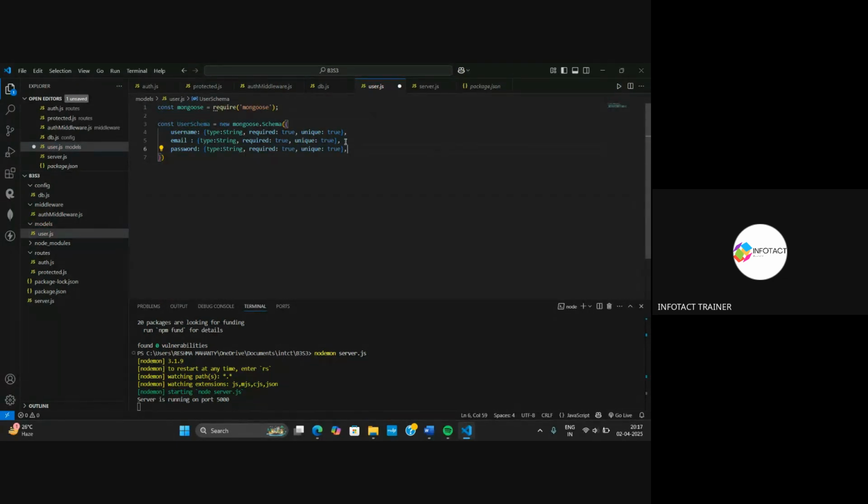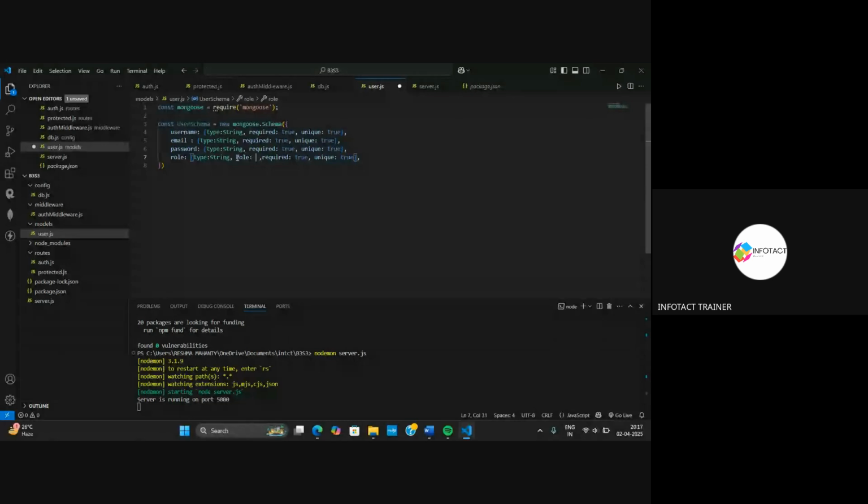And then I'll ask the user for his role, as we will deal with role based access, right? For the role, the type will be the same, string.